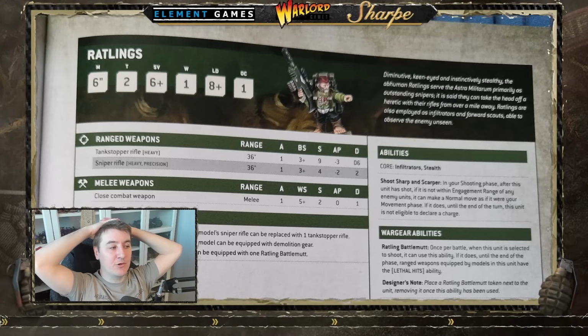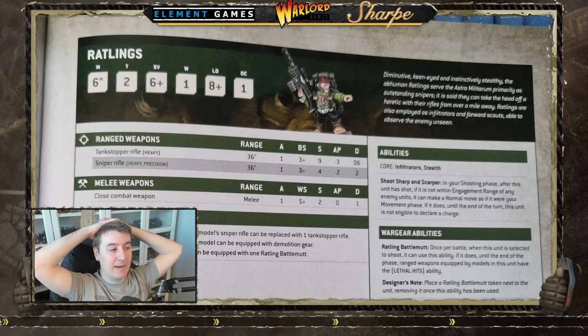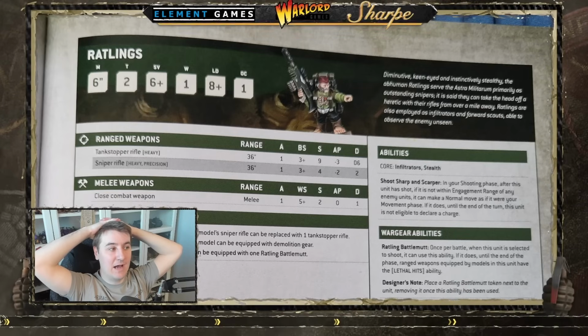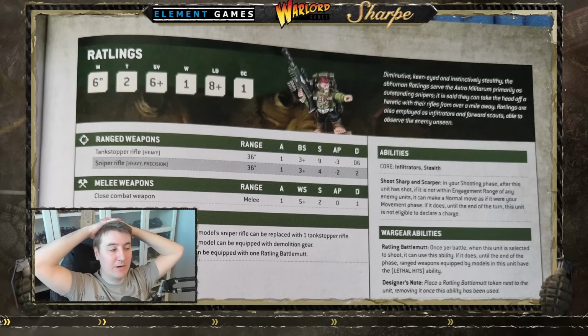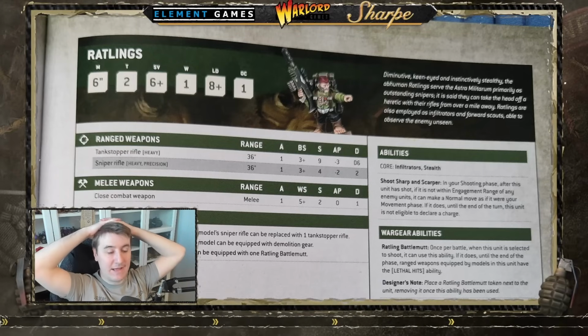Do I think they're an absolute auto-include? I don't think so. I think there'll be plenty of guard players, especially with the current points cost, that are finding it hard to squeeze everything into a list that they want anyway, and they might find it difficult to justify Ratlings. Totally get that, totally understandable.